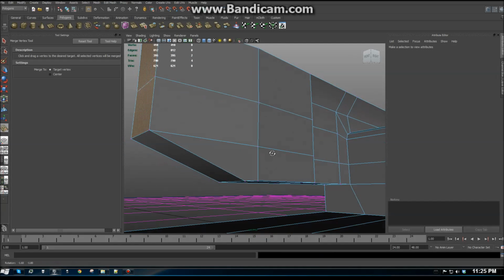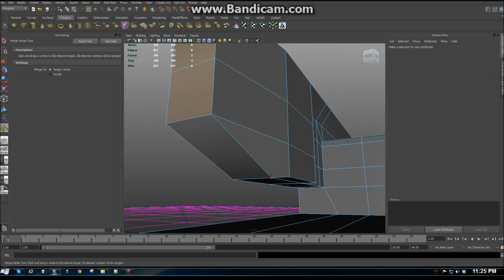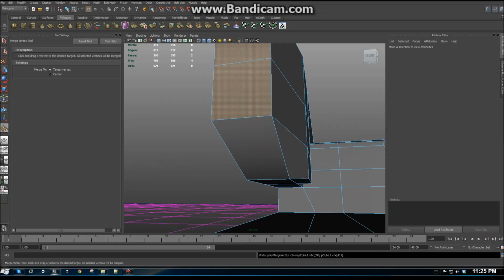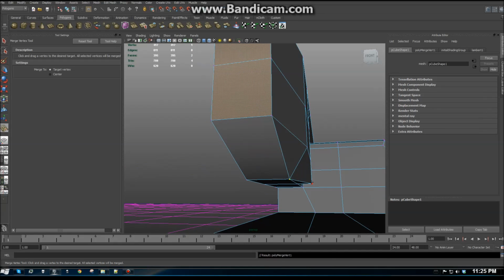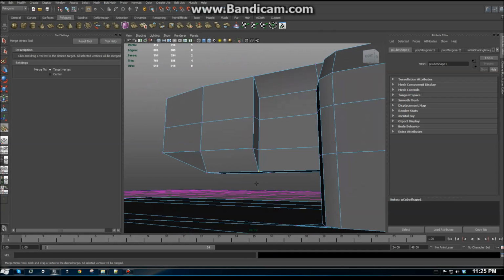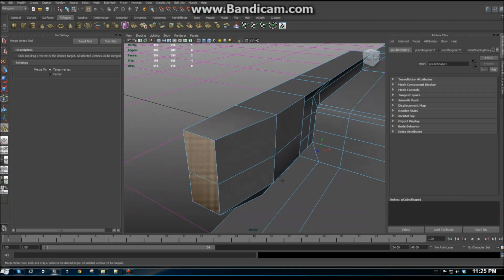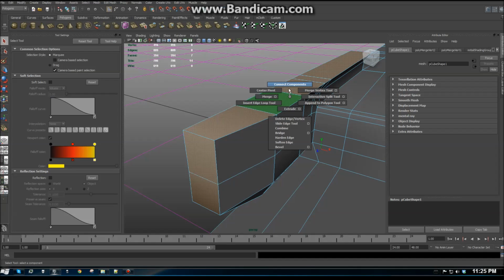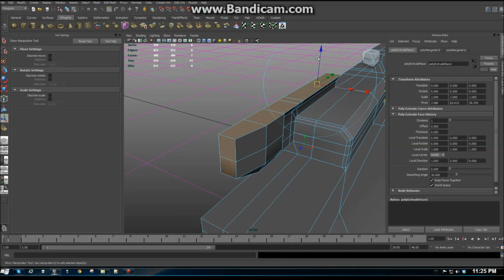That's too far back. That's too flat. That's just right. Okay. Extrude that up.